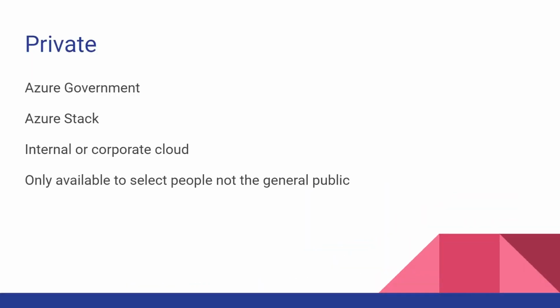Now you may have heard, so that was the public cloud, right? Anyone can sign up for those things. I mean, even the government, if you qualify, you're a state government or you work with them, you can sign up. Private cloud, those are clouds that do have those restrictions. So the Department of Defense, like you can't just get your credit card and sign up for a DoD cloud, right? So those things are private. You can even download what's called Azure Stack, install that on your own hardware within your own data centers. And you would have Azure effectively running within your own data center, and you can take advantage of those commands.